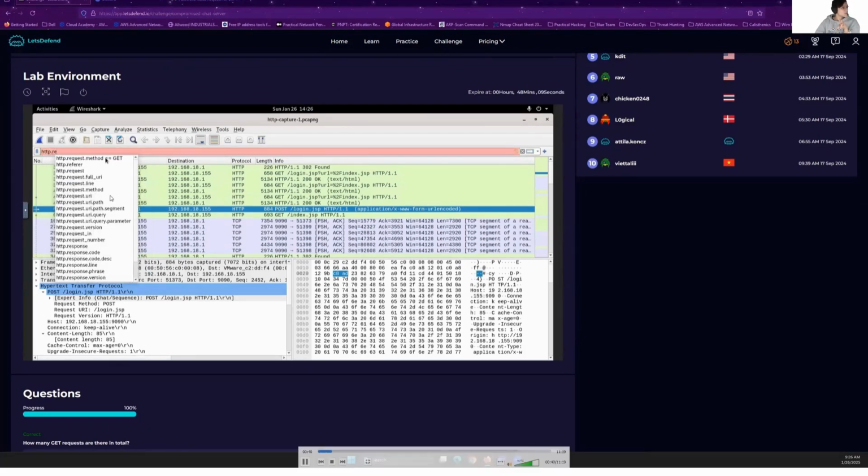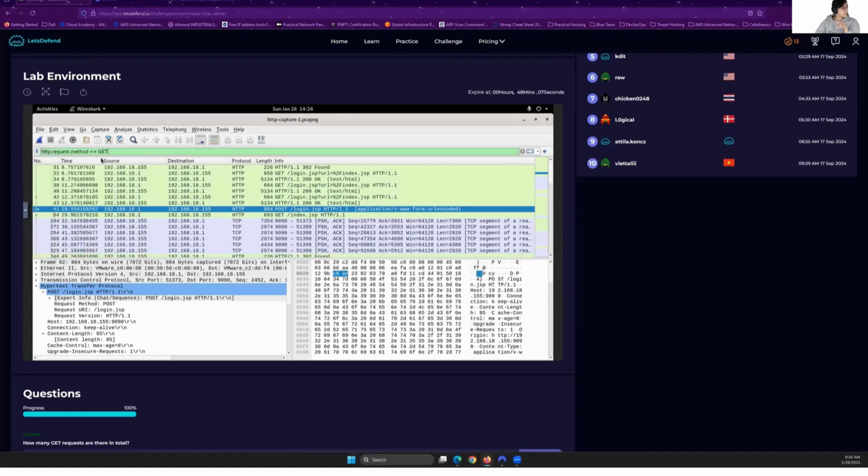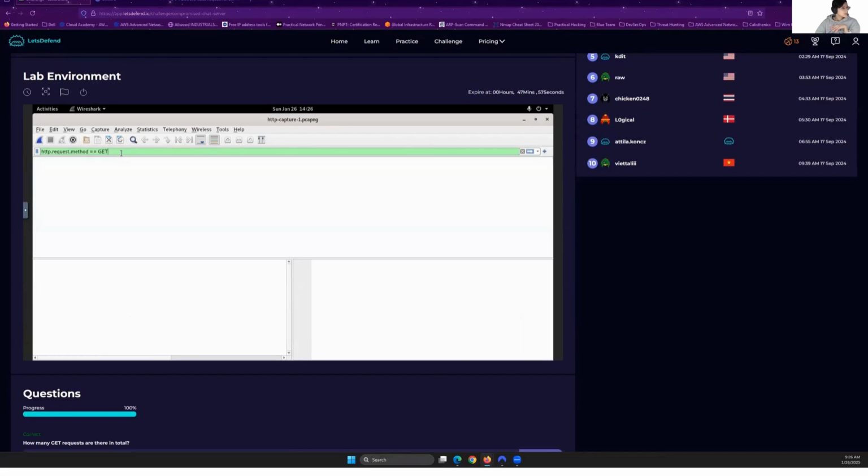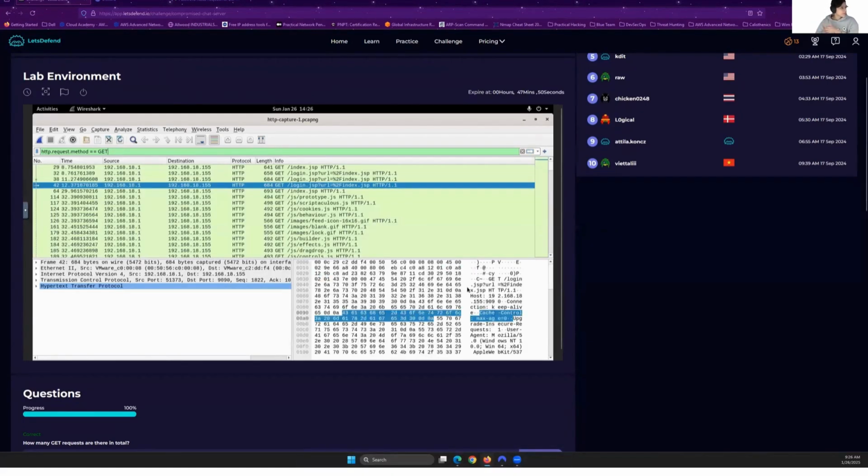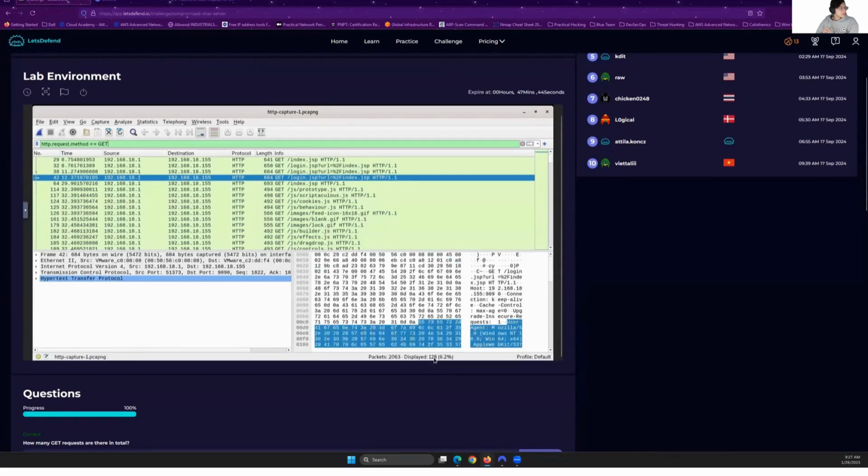You can do this two ways. You can use this filter that I use here, request method get, and once it loads, it's going to give you all the results at the bottom. I think it didn't want to load. Oh, there you go. It's loading now. So the results are going to come at the bottom, and it's going to happen anytime now. There we go. Display, that's the amount of GET requests.